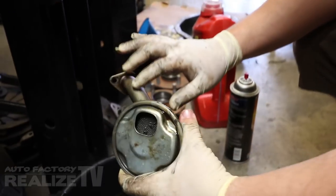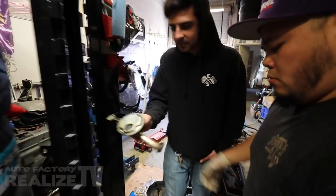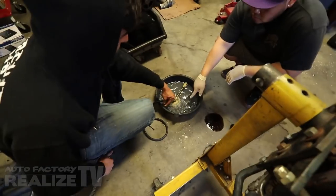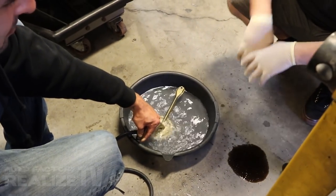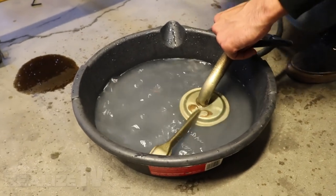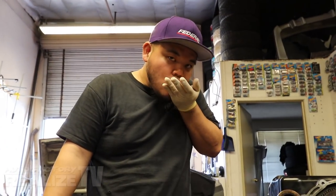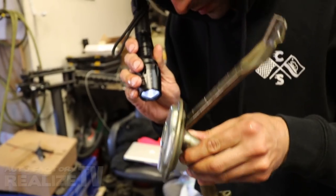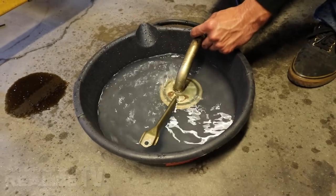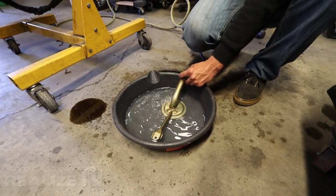The thing is, it's not coming out. See? Right. Science. Oh yeah, look. Two people. That is brilliant. Damn, you never would have got that out with just brake cleaner and wishful thinking. Oh, cool. You do it the right way, you can walk away from it. Well, I mean, this is pretty makeshift. This works.